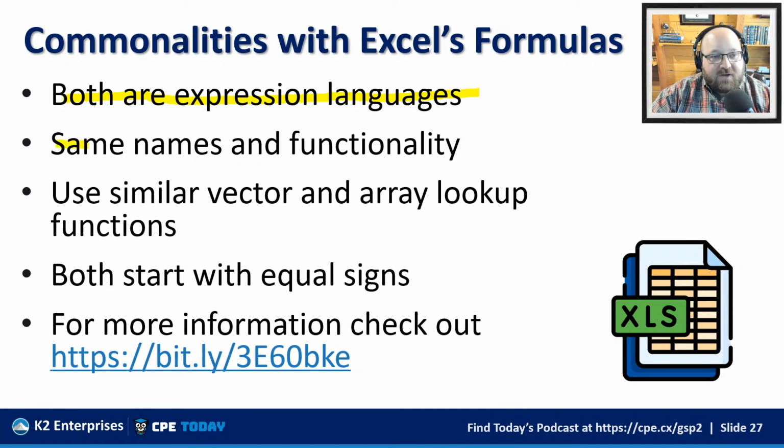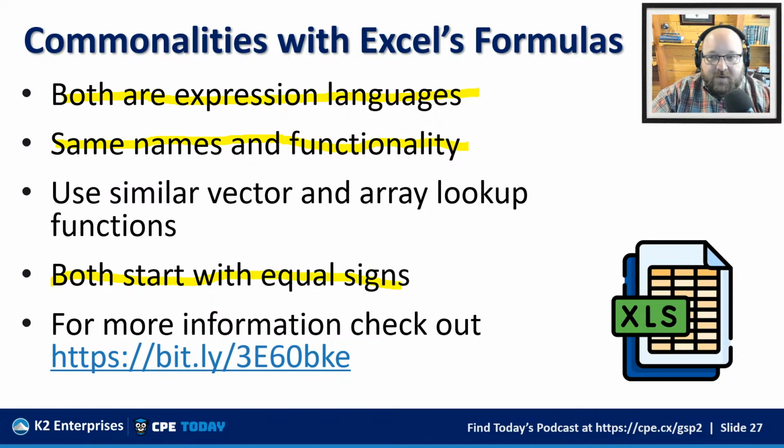There are a lot of functions like sum and count. They have the same name. They have the same functionality. They work exactly the same way. Okay. There are other commonalities, like they both start with equal signs. They both use vector and array formulas to work. Okay. So it's not difficult.